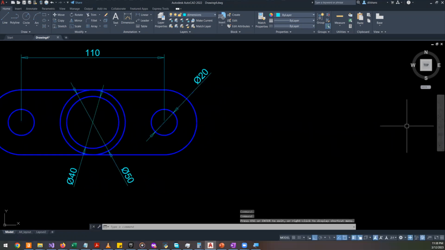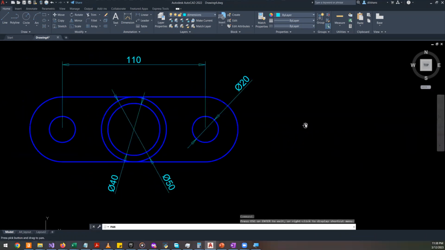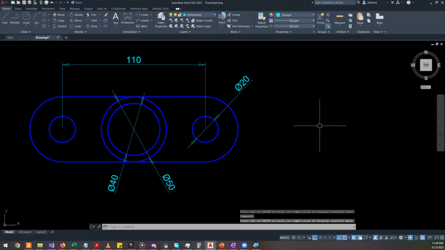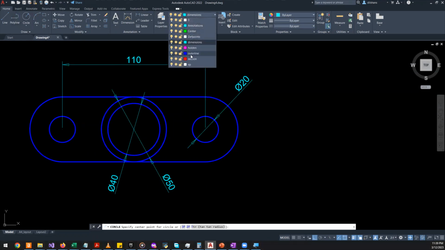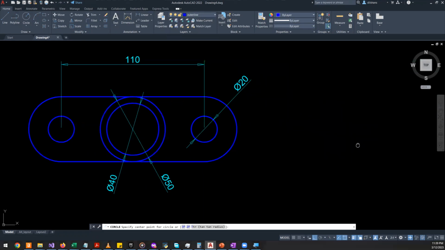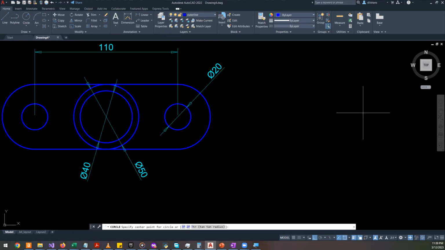And we need to do this. Okay. So if given something like this one, let me switch to the outer line layer, where I'm going to draw the stuff. Let's keep it here.